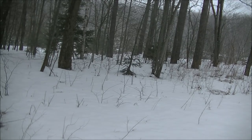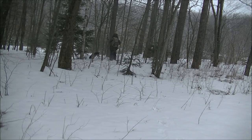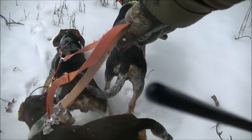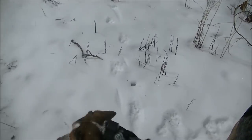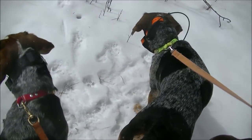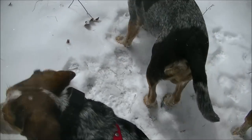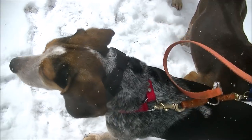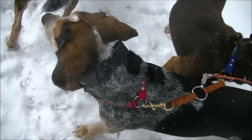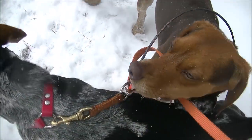I got the dogs. I was having some trouble with Louie's GPS — he tore off his antenna. I'm hoping I'll be able to get a replacement antenna as soon as I can. It's been about a year and a half old and I use it pretty much every weekend, so it's been through a lot — he goes into holes and stuff. You can see where the antenna is supposed to be and it ripped right off.